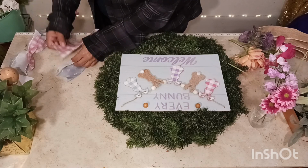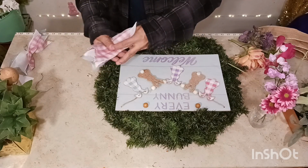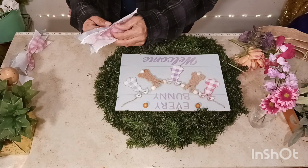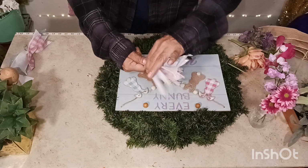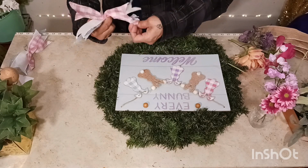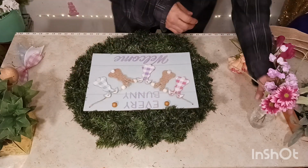Just match them up the way you want them, like that, even them out. And then get your little wire and put them together, and look at this. Voila, look at that. I'll twist it with the ribbon and there it is. We're just going to work with two of those today. And with that said, let's get this beauty started.